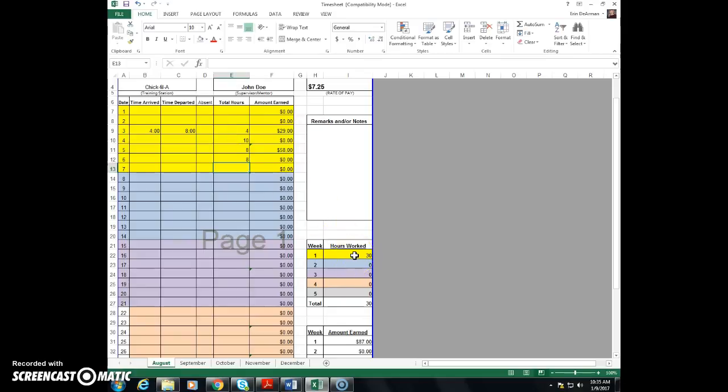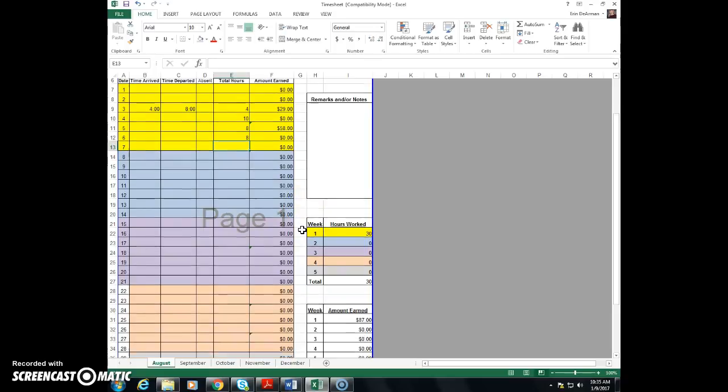Remember, in order to pass the course, you have to have documented hours for working 140 hours or more from January all the way through the end of May. So that's not a lot of hours. It's about 8 to 10 hours per week. But it's your responsibility to make sure you attain those hours, because I cannot help you pass unless you have reached that 140-hour mark or higher.